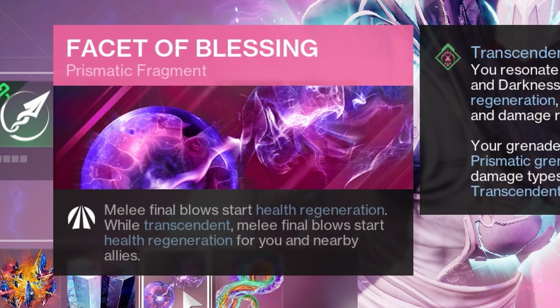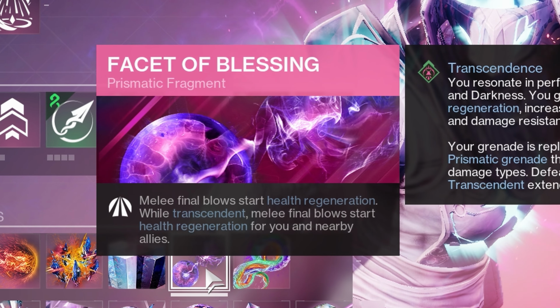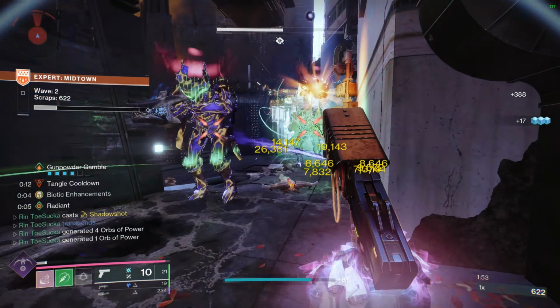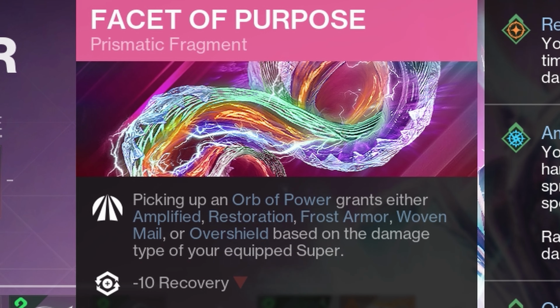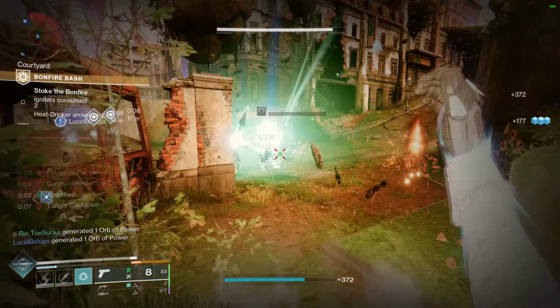choice. Now for the fifth one, I really recommend Facet of Blessing, since we're throwing our threaded spike a lot. And sometimes we're getting in a hairy situation, we kind of just need to throw one out and hope for the best. And most of the time, because I do that, I get my health back and I survive the encounter. Then for the last fragment, we're going to be using Facet of Purpose, as picking up an orb will give us a survivability tool matching our super.